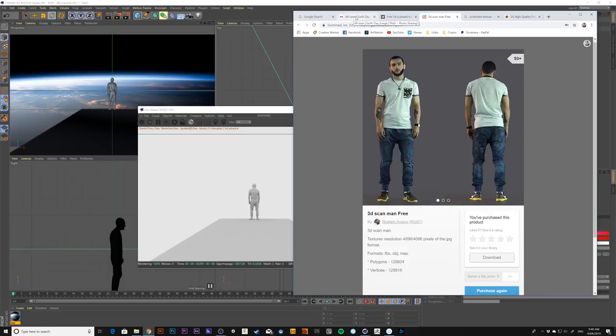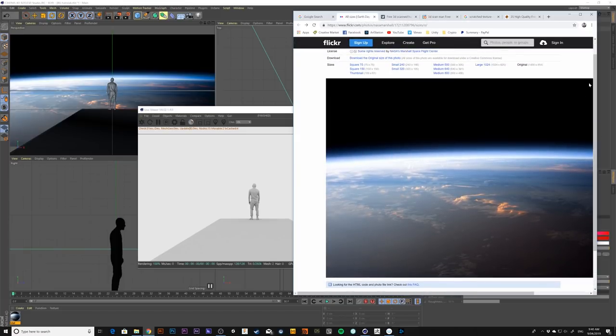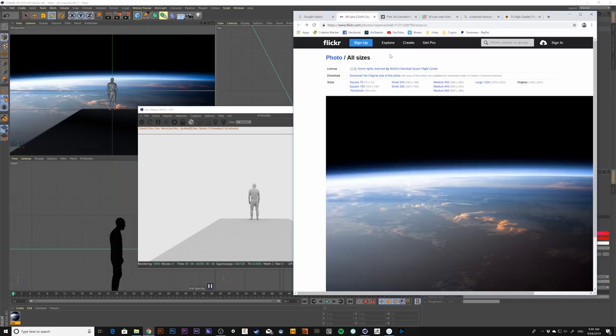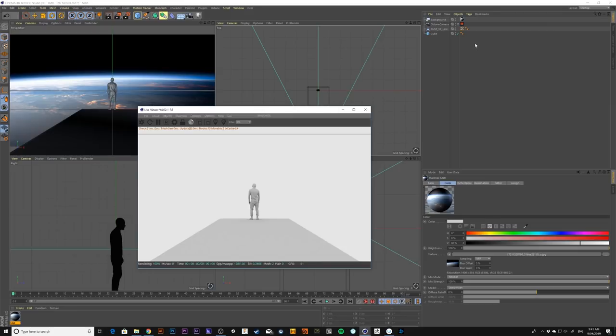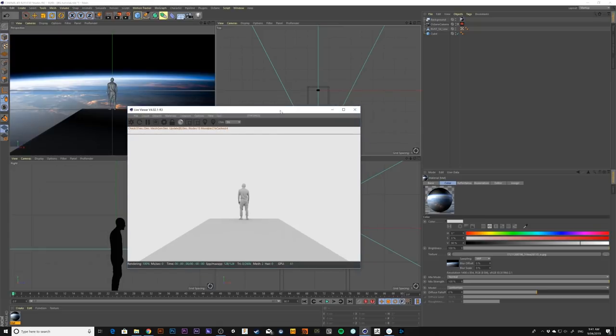I just did a Google search for Earth atmosphere, and I found a nice NASA one. Here it is. I'll put the link in the description. Most NASA images are public domain. Some, you know, require attribution, the rights are here, but they're free to use mostly, and they're pretty easy to find. So I just dragged that image in, created a texture folder, and dragged that image into there, and then I went and found that.